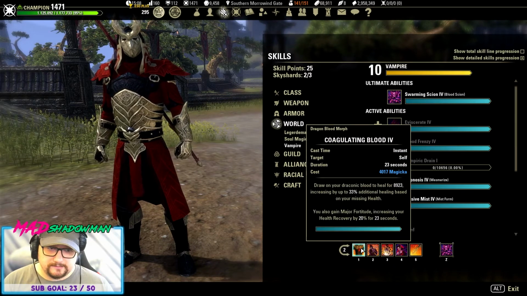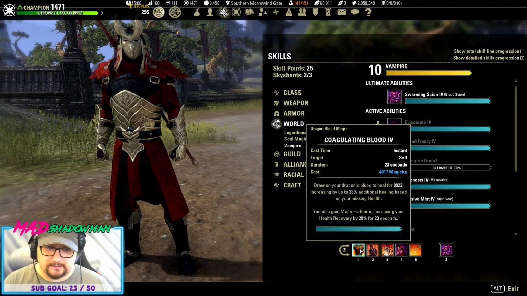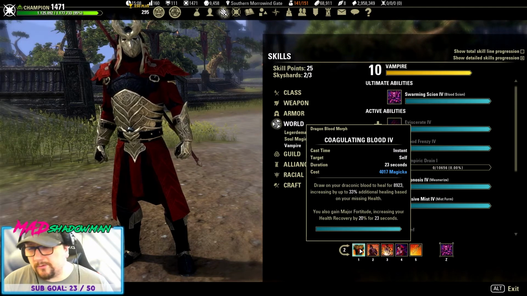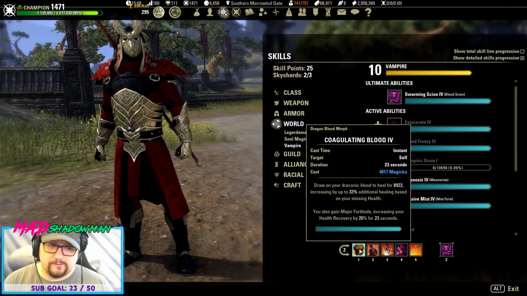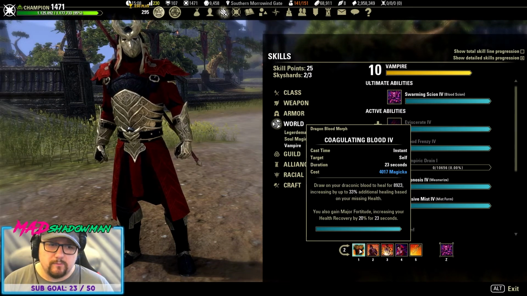This is your main heal. Hits pretty hard, gives you a big fat heal, gives you the Major Fortitude, which you don't really need on this build, but if you want to go more for a health regen kind of style, you can do that if you wanted to.